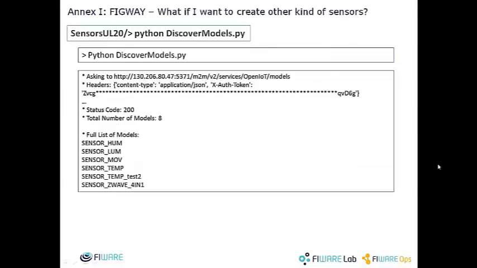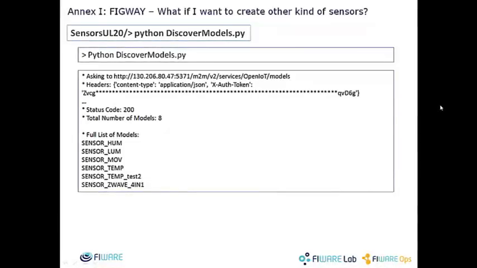Regarding the type of sensors that you can connect, the enabler has already a list of pre-configured sensors that you can use. There are many of them, and if you don't find the one you're looking for, you can create your own one. It's pretty easy to do that, and you can discover the models you have with this Python script.